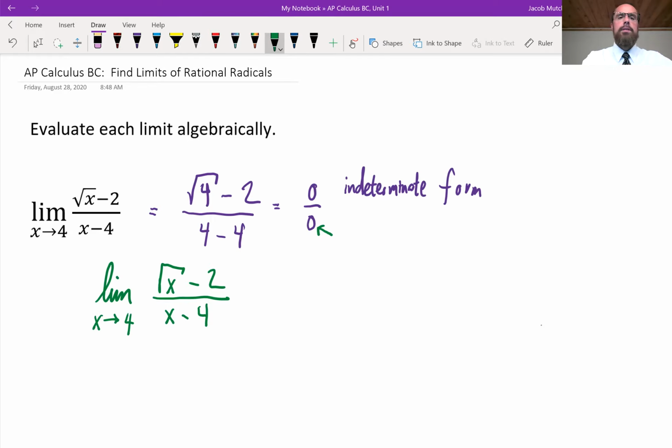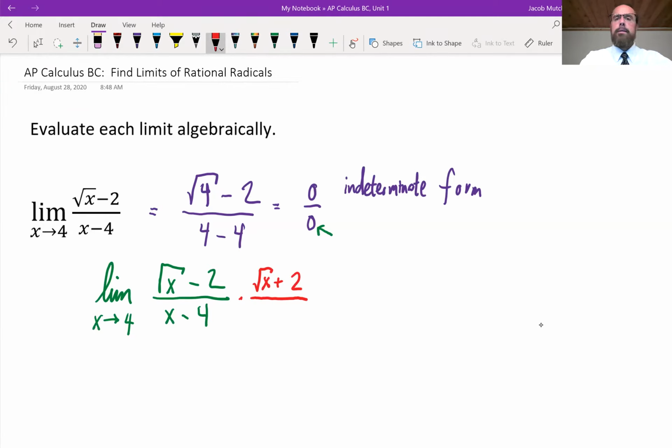One strategy that we see really starting in Algebra 2 and in pre-calculus is multiplying by the conjugate of a binomial. Just to refresh on what a conjugate is, take for instance this square root of x minus 2. Its conjugate would have the same terms, square root of x and 2, but instead of minus, it would be plus. And that's how we define a conjugate. It's a binomial that shares the same two terms, but the sign is opposite between the terms.